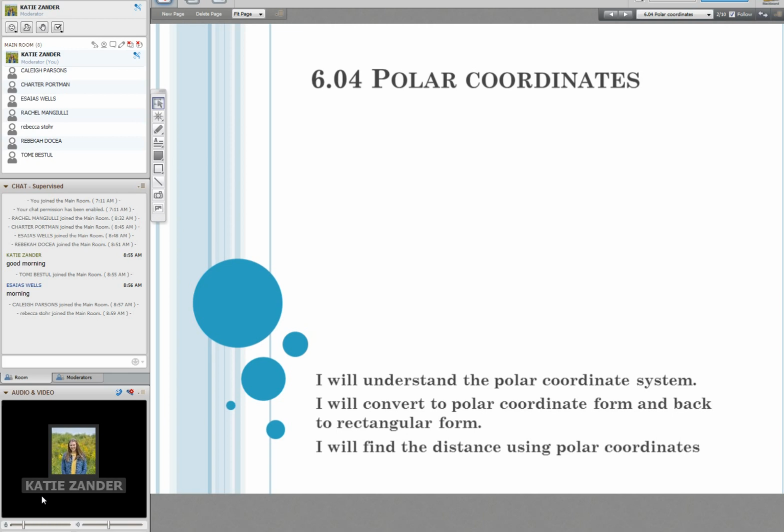Before we get started with 6.04, which is on polar coordinates, I will have to turn my webcam back on at some point today to show you guys how to work in that polar mode. But are there any questions with our parametric mode or equations at all? I know some of the graphs weren't coming out fully like they may have shown in the answer keys when you turned your quizzes in, but that's okay. I know the parabola one was a big one. I still accepted it all for full credit. So even if you didn't get the full graph in 6.03, I still did accept it for full credit. Okay, anything else before we move forward? No questions here. Okay, good.